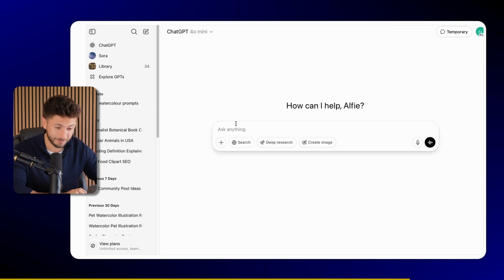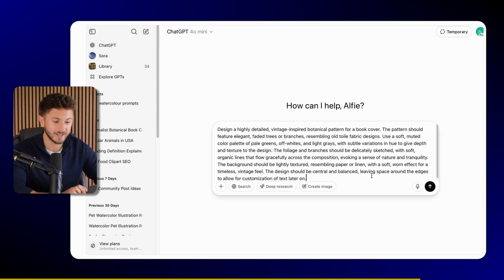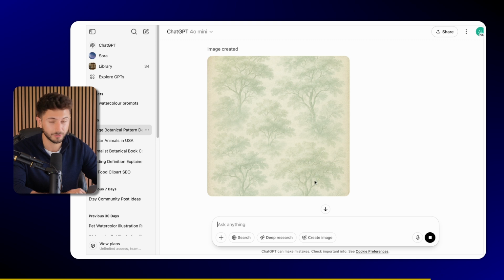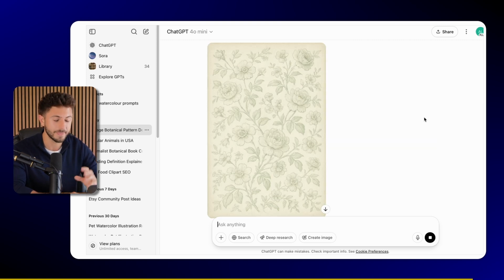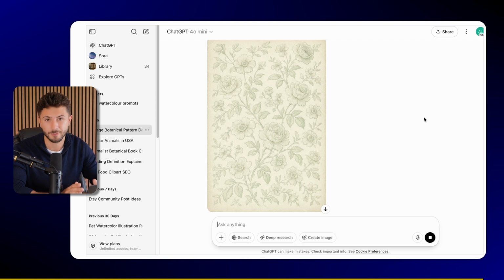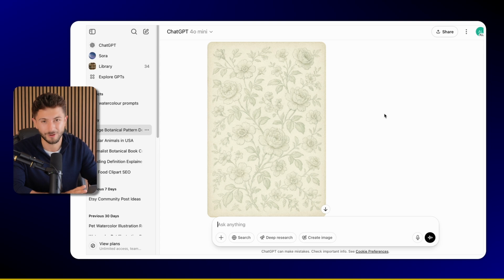And you can see here, I'll put it up on screen, guys. I did it first, and it gave me one with quite a few trees, which I thought was all right. Nothing wrong with that. And then I did alter the prompt a little bit, guys, because to be honest, I did prefer a bit more of that floral pattern approach. But yeah, you can see what I got here. I thought they both come out pretty neat, and yeah, it's a nice, elegant design trend, which I've been seeing a lot of recently on Etsy.